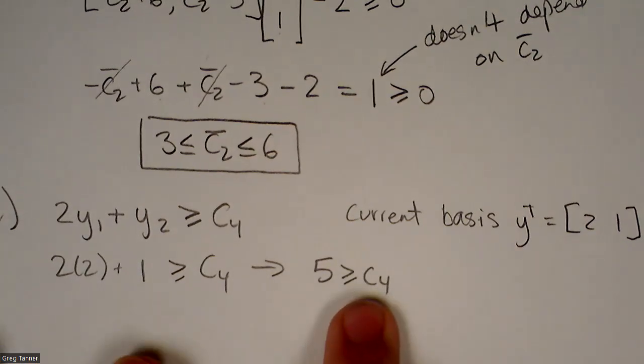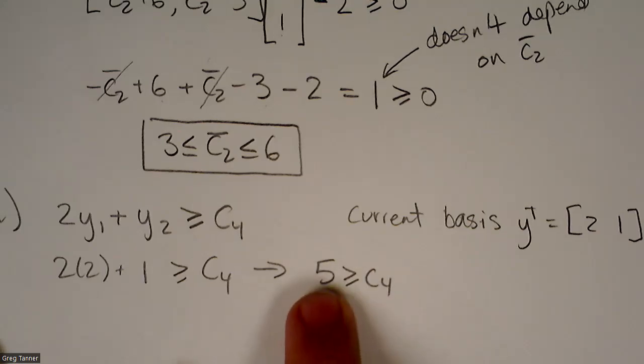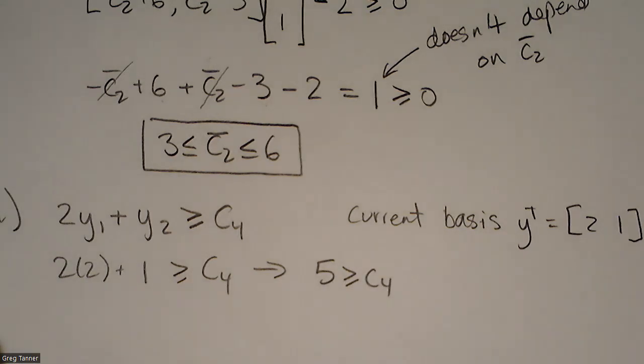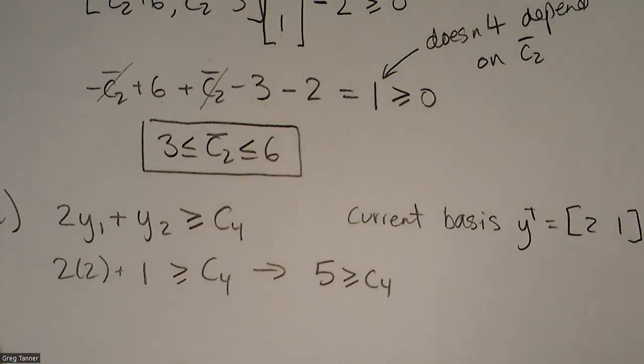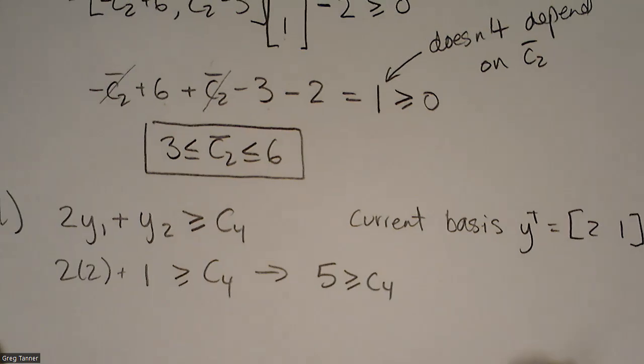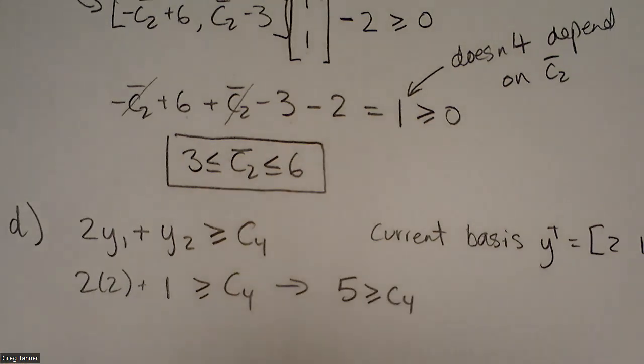Okay, so if we get less than 5 units of profit for this new product or this new decision variable, whatever it is, then we'll keep it as a non-basic variable. So it will set x4 equals 0. On the other hand, if we get to a point where C4 is bigger than 5, then it starts being profitable to bring x4 into the basis. Okay, so that is an example of a new decision variable being added. Hopefully this was a helpful practice problem for you.